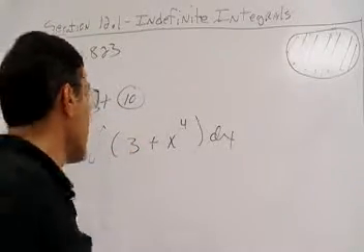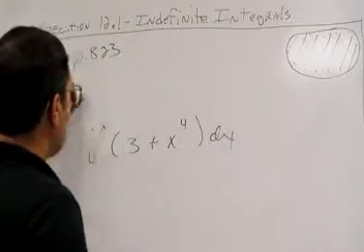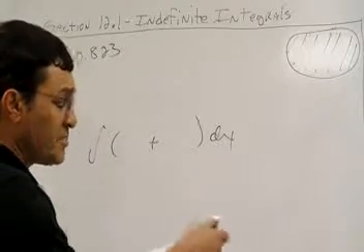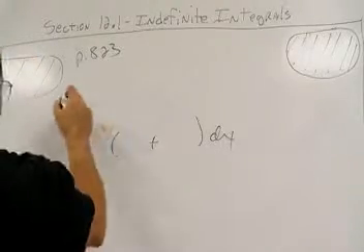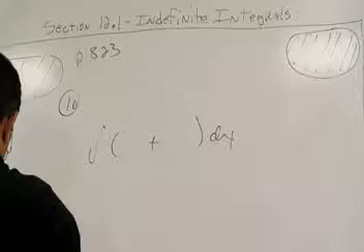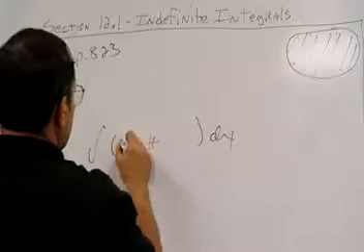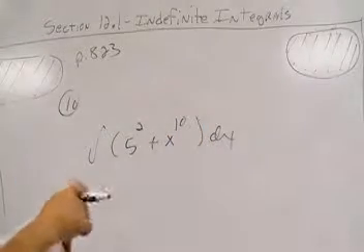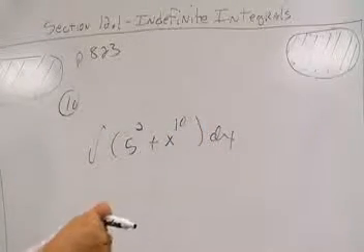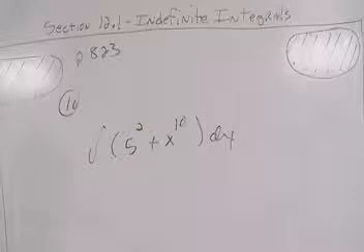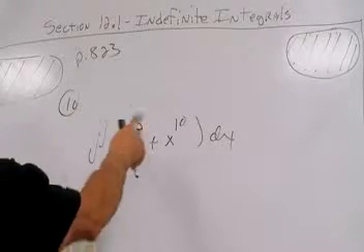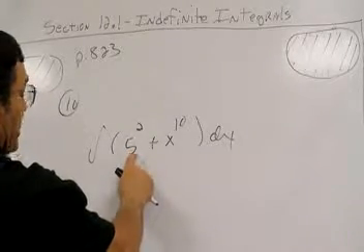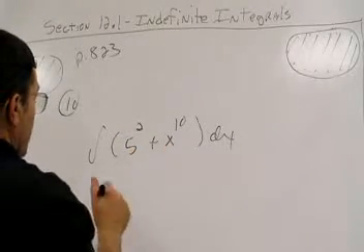Let's do the real 10 now. And you will be able to see how it was very similar to what I just did. So here's problem 10, the way it's written in the book. You have the antiderivative of 5 squared plus x to the 10th dx. And what the book is trying to get across here is that 5 squared is a constant. There's no x in this, is there? You do not want to try to apply the power rule, rule 4, to this.